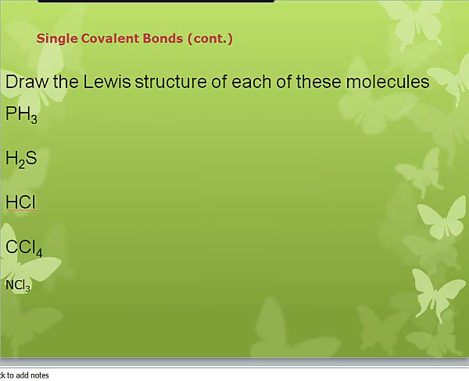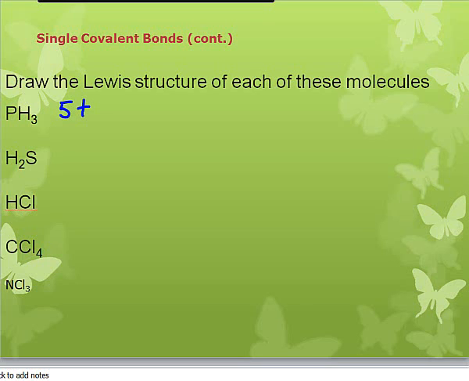So let's stop and take a look. Let's stop and draw Lewis structures for each of these molecules. Let's make sure we understand how to do this so that we can see for ourselves the covalent bonds going on in these molecules. So phosphorus, to draw the Lewis structure, remember you look at the periodic table and you find out how many valence electrons are in phosphorus. And phosphorus has 5 valence electrons.